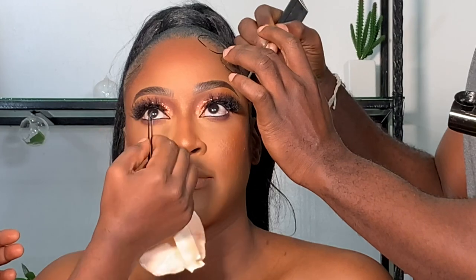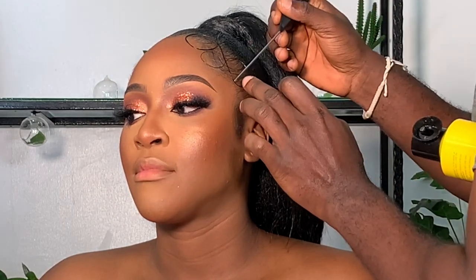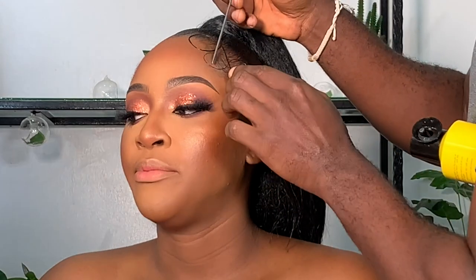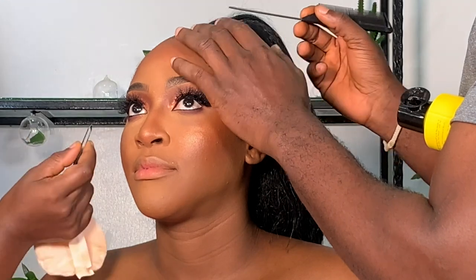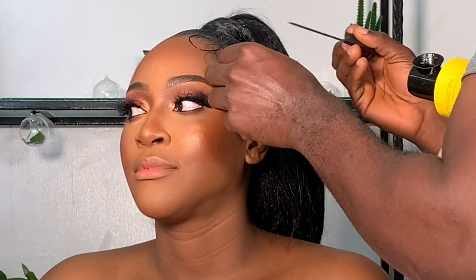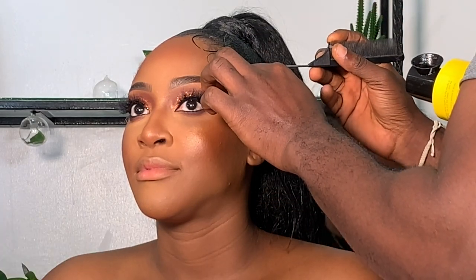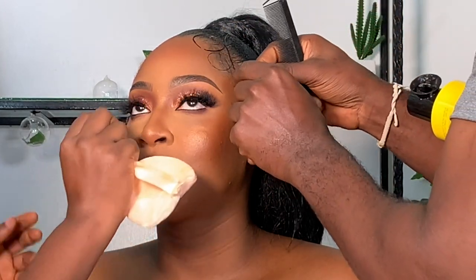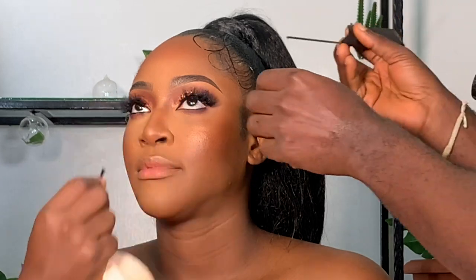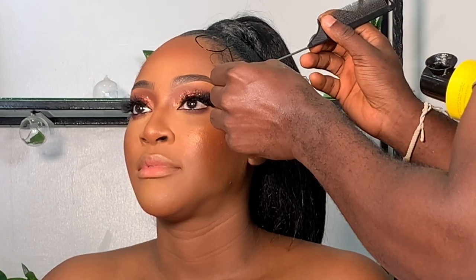Guys, my lighting really messed up with me here, honestly, because this look was yummy. I mean, have you ever done makeup on someone and as you're doing the makeup you are screaming and praising yourself? That was me in this makeup look. I was like, oh god, I can't beat face. Oh my god. It was funny, but you know, if you're good, just praise yourself, you know, it helps. If you do something nice, tell yourself, oh my god, you're good. It helps to boost your confidence, you feel cool, it just helps your day, it makes you happy the whole day. Like, I really did a good job, and trust me guys, I did a good job.